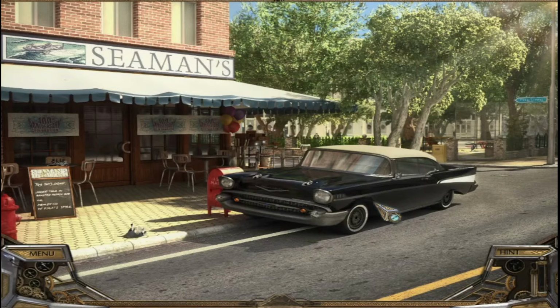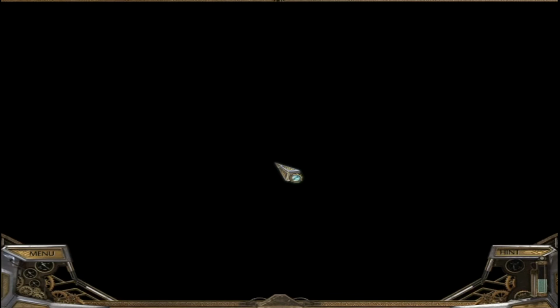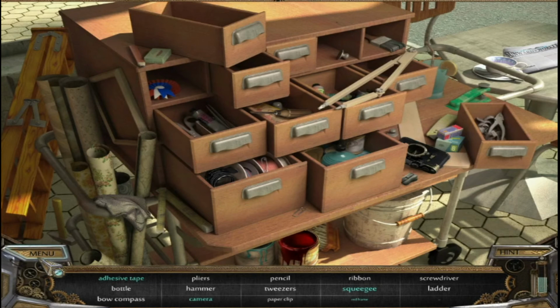Alrighty then. It looks like we jumped back a few decades. It seems like a dream. It's the city I remember from childhood. All right, well, after that wonky puzzle, let's continue our search here. What is our... We actually have objectives, don't we? Oh, we've got another hidden object scene, so we might as well get this out of the way. Adhesive tape, where are you?